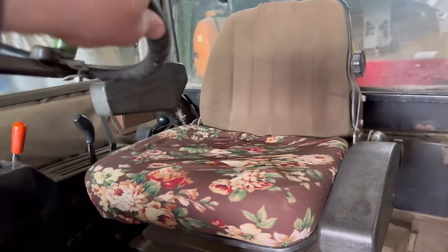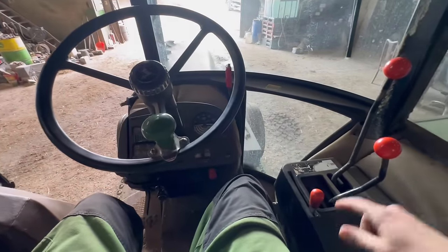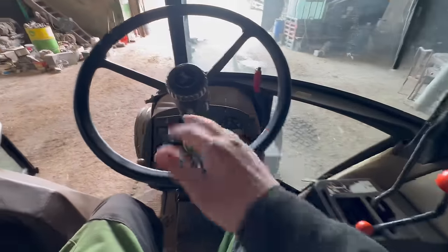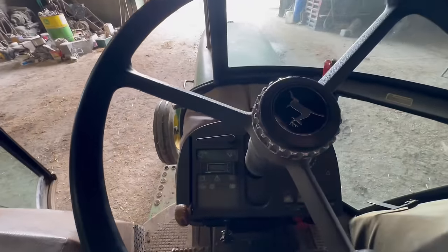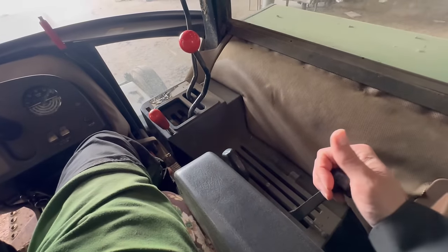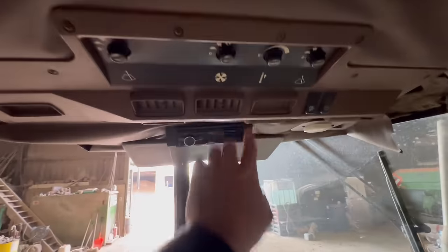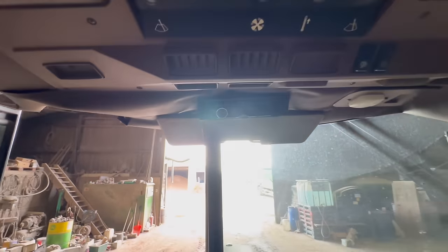Oh, we'll have a look inside. Look at this for a seat cover, eh? Very floral, Michael. So you got four gears there, three ranges, revs, steering wheel, obviously adjustable up and down. Wow, that must have been the forefront of technology in its day. PTO there. Some few arms. Maybe that's a spool, I think. Pick-up hitch lock. What else we got? Oh, air. Well, we haven't got aircon, I don't think. But we've got a fan. No, windscreen wiper, fan, temperature. Radio there, look.